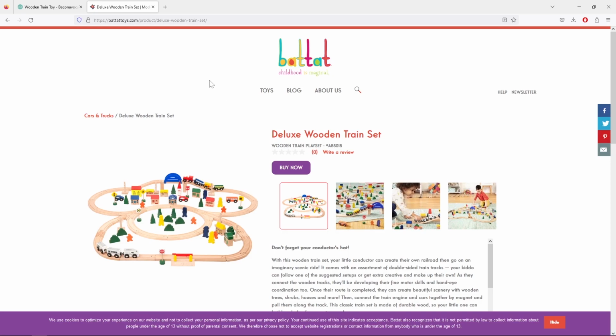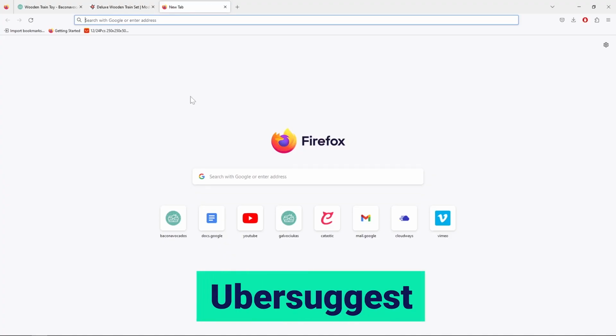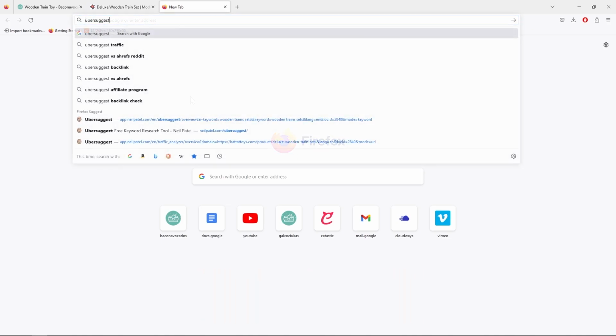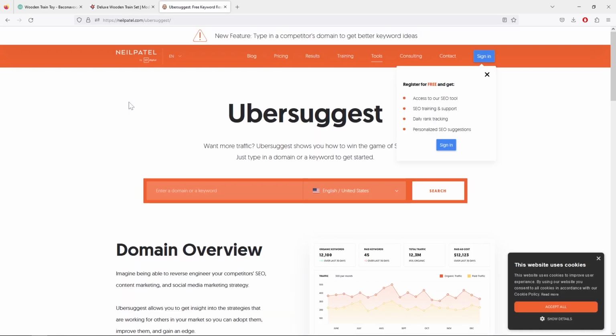But before we do that, first of all, we have to access this tool, and the tool that I like to use is called Uber Suggest. So just type in Google search Uber Suggest, and this is how this tool is called. So let's hit enter, and right here you will find this Uber Suggest tool. So let's select this tool. And right here, you will be able to create your account. If you're gonna create your account, you're gonna get a free trial of 7 days. So it's gonna be more than enough to do a basic keyword research to figure out what keywords are popular, what keywords are good, or what keywords are not good at all.